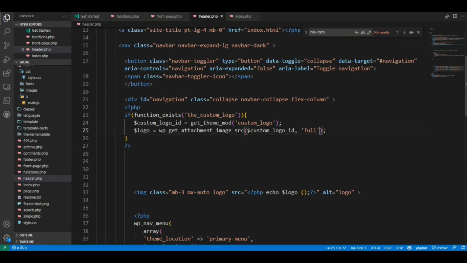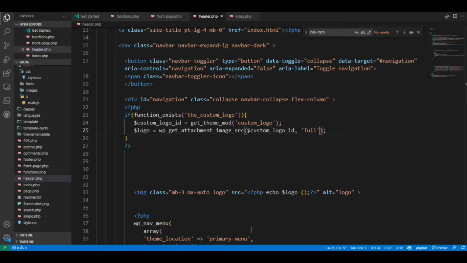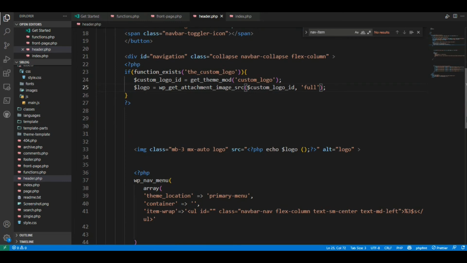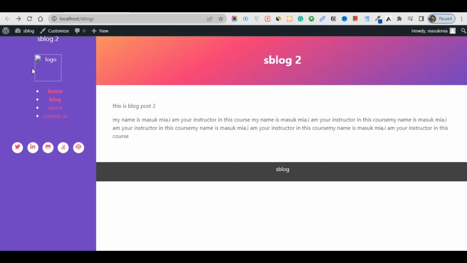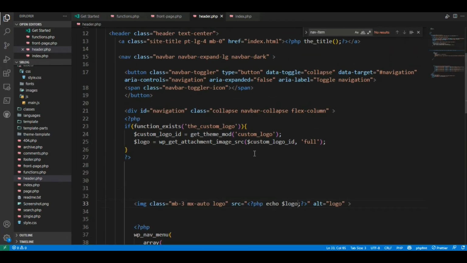After that I have to go to the browser and refresh this, and nothing happens here. I'll just delete this and refresh, and I don't need this function here. Okay guys, the images did not load here actually.